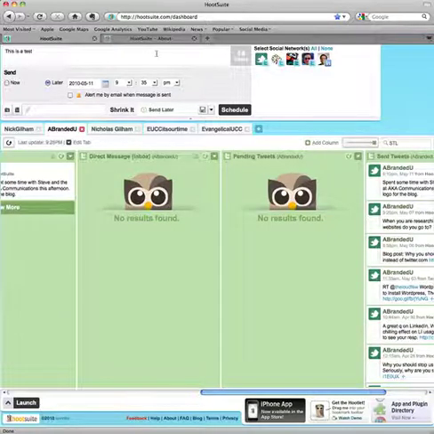So you can also post to multiple social networks at once. So I can go ahead and choose to post it to my main personal account. I can also post it to my LinkedIn account or any of these others. So you can pick and choose which account you want to post it to. So that's the main functionality for doing posts.